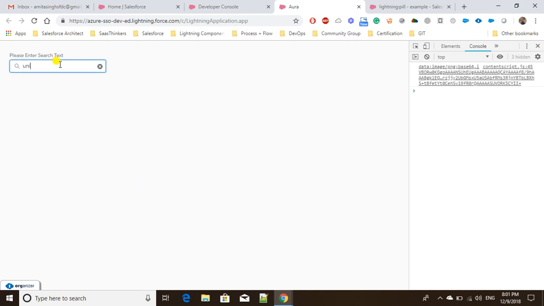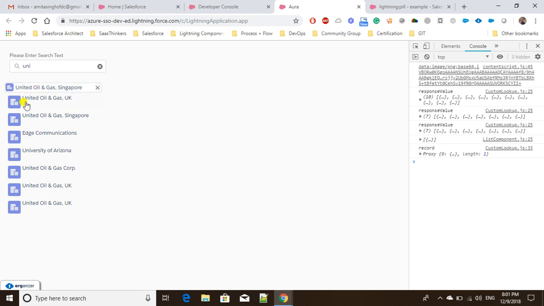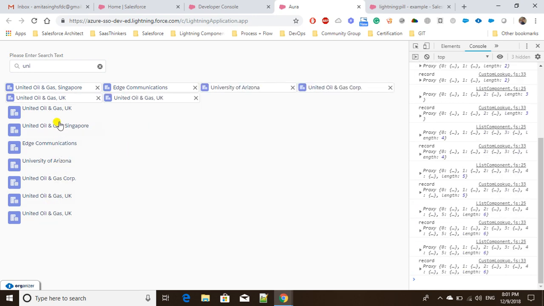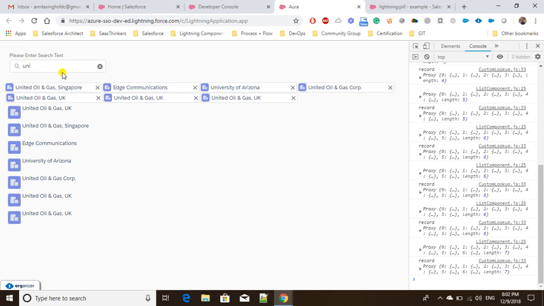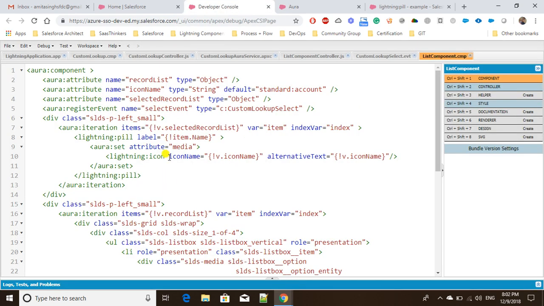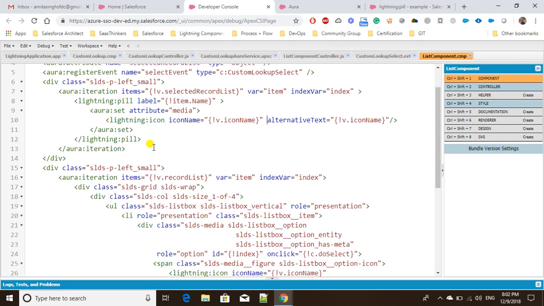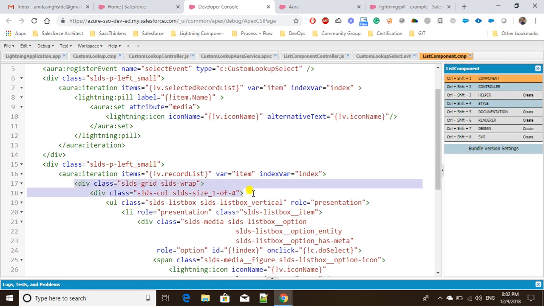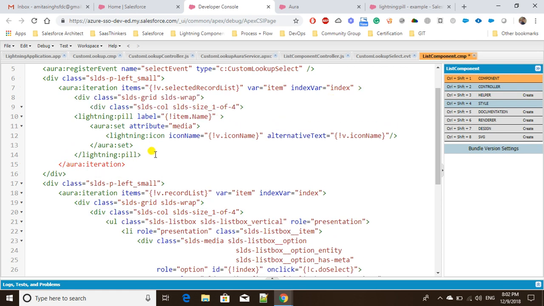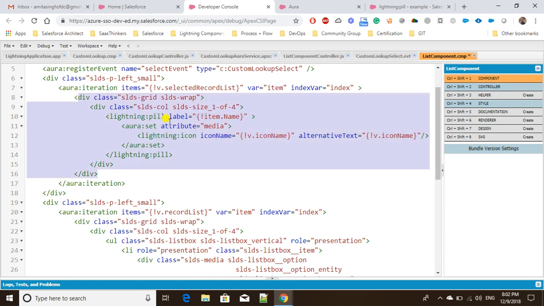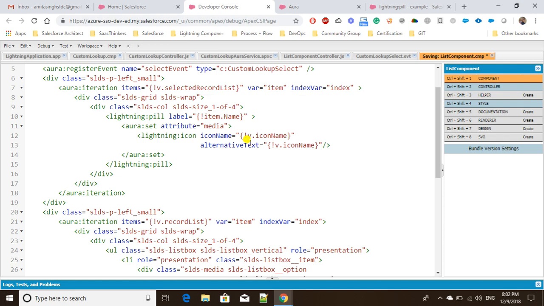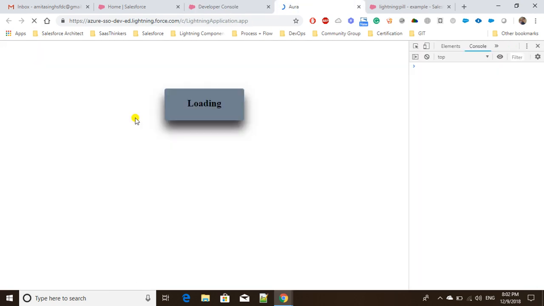So let's type here united, whatever we are trying. You can see that we are able to see this particular pill, but we didn't implement the cross button, so we can just say whatever it is. We can also put this under a particular section. Let's say that this is just for a single selection. So let's go ahead and find some here in the custom lookup. If we will go back, okay, here we can just go ahead and find this particular division section here, and then we can just close those two, and let's try this. If it looks okay as of now as per our tutorial purpose, and then we will see.